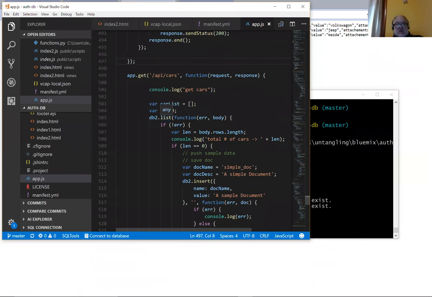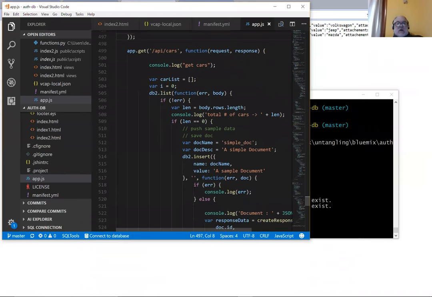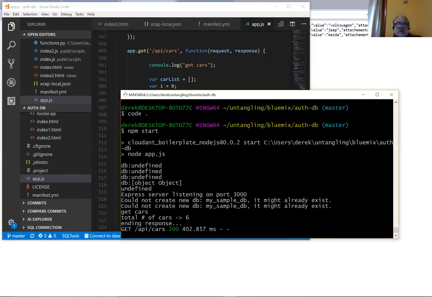Now you actually will need to do something slightly different to do a query out of there. But again, I wanted this to be the simplest example that you could follow, and so I've not done a direct query here. If there's not an error, i.e. if this function comes back with a body and not an error, then I want to go ahead and define the length as the number of rows in this body message, which is the return result from my database. And then I'm going to log that on the console as the number of cars. So here, total number of cars, 6.